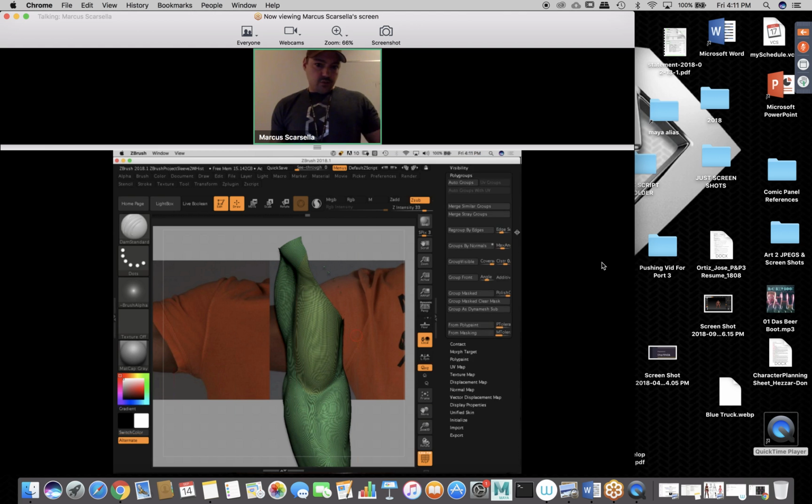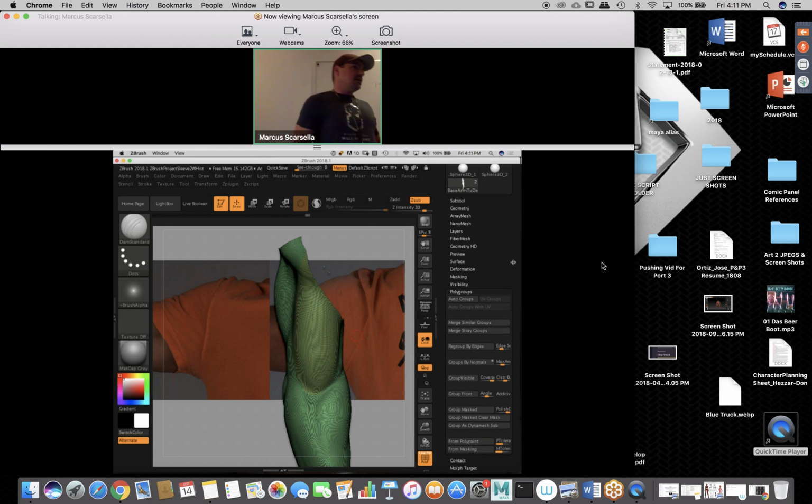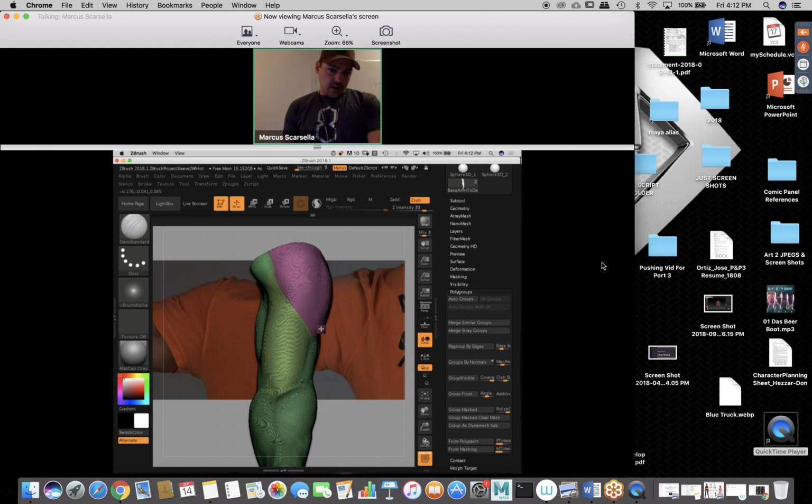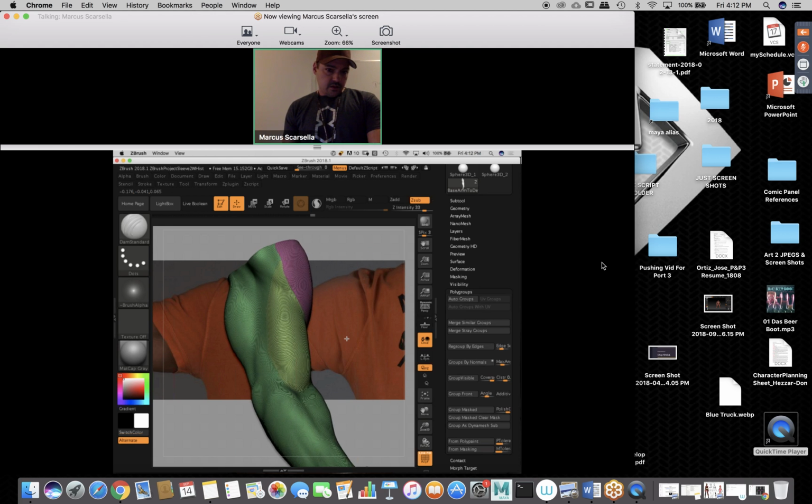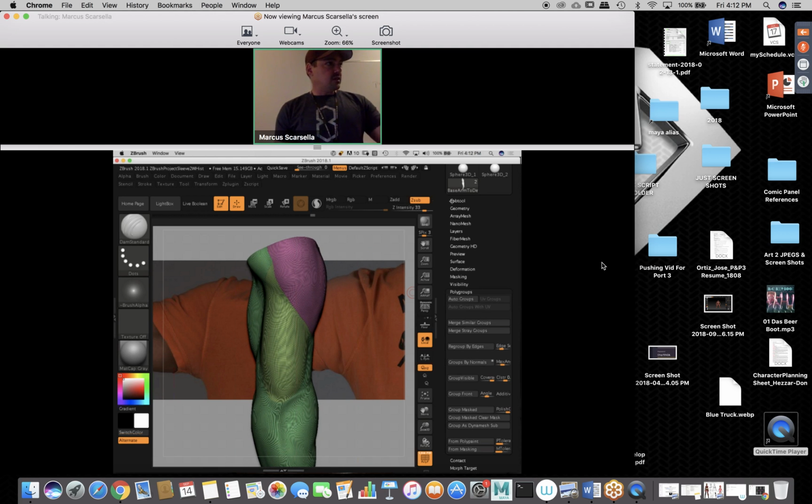I think you can spend all day making the color blocking. There's that one character with the superhero outfit on, you see all the color blocking on it. I don't think anybody chose that one this month, but she's pretty cool. A lot of people ask, how do I make all these seams in the clothing? Well, one, you can sculpt them, or you can try and utilize a tool. So I'm going to go in here, and you can see color block and color block, utilizing the poly groups.